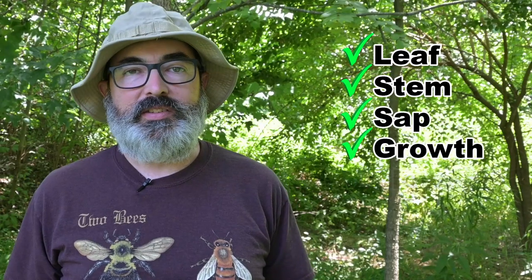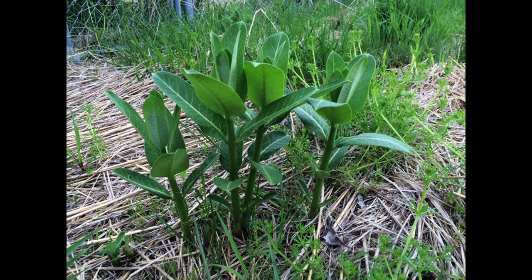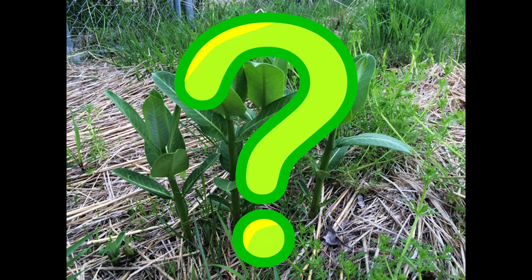So it is best to learn several characteristics of a plant when learning how to identify it. I am first going to cover how to tell common milkweed and hemp dogbane apart when they are not flowering or producing seed pods, as this is when they are the most easily confused.